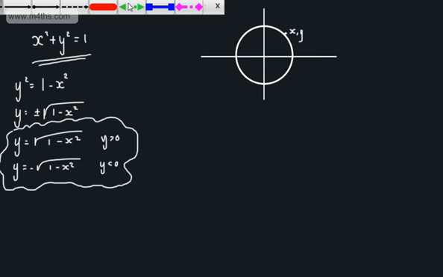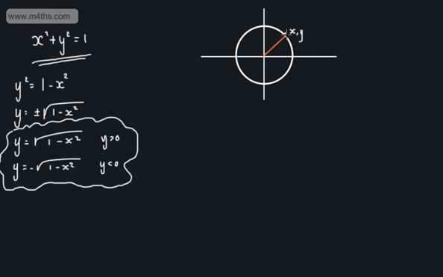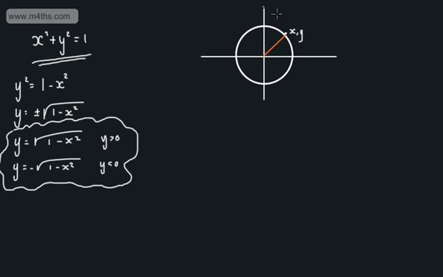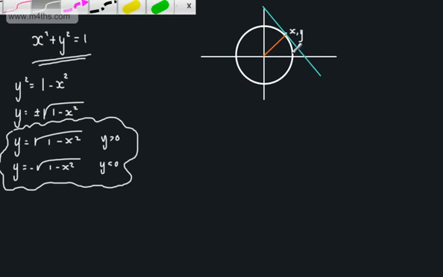Let's go back now to this point right here, this point x comma y. If I drew the radius from the centre to that point, we can see now that that has a gradient of y over x. So y over x is the gradient. If I now introduce a tangent, we're going to have now the negative reciprocal as the gradient, as the tangent creates a 90-degree right angle with the radius.